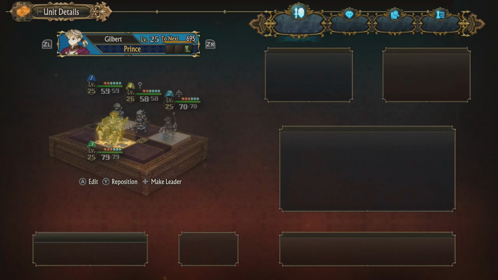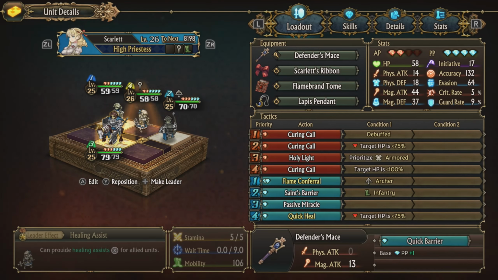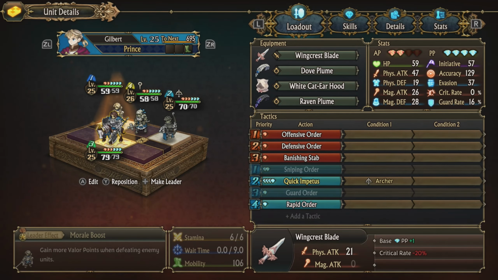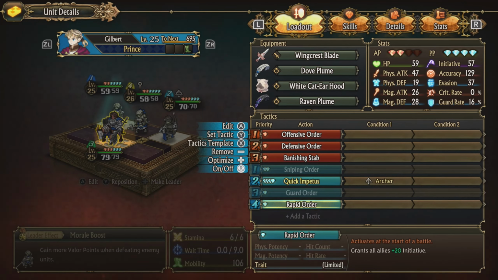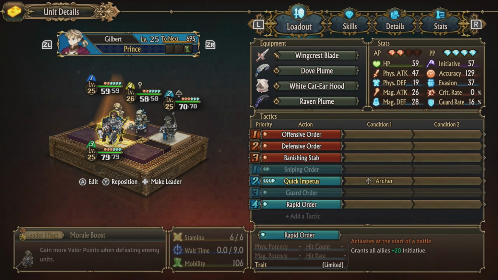Starting out, let's take a look at our units that are a must-have, and in my opinion, it's going to be Gilbert and Scarlett, the must-pick units. Starting out with Gilbert, the reason we use Gilbert is going to be for 3 things. He gives you rapid order in order to give initiative to all allies, so that plus 20 initiative is pretty crazy. Take a look at my initiative on my archer here. That is insane. I have almost 70 initiative at level 25 because of Gilbert.